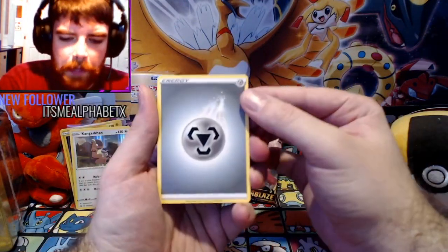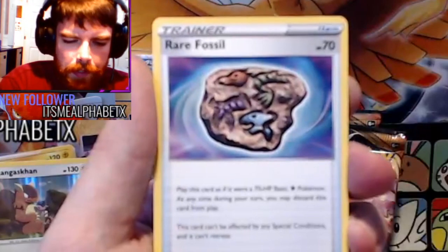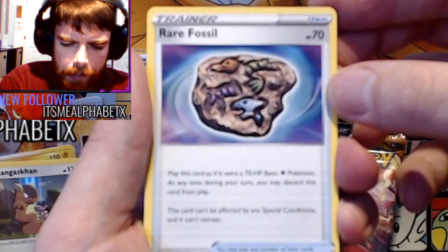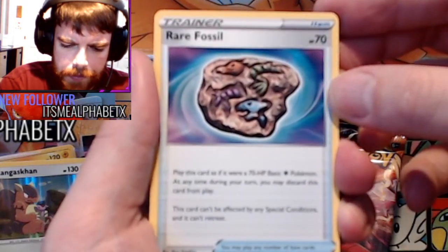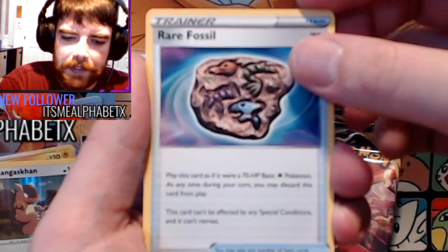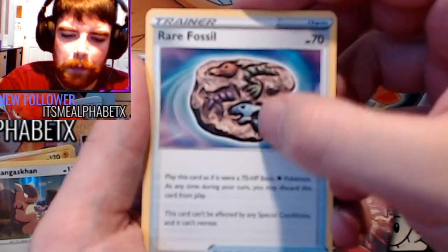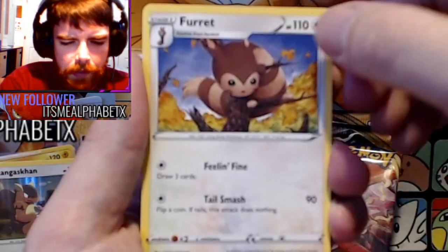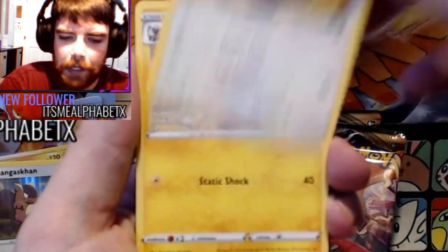Okay, get ourselves a Metal Energy, one of my favorite energies. A Rare Fossil, that one's neat. 70 HP, a little more than the usuals. And it says, let's see, play this card as if it was a 70 HP Pokemon. Yeah, and I guess you just evolve off of it. That's cool. I actually haven't had this set of fossils. I really wish they introduced the Pokemon separately, though, and made some kind of backlore like they like to connect. Ferret? Bigger than a Charizard, actually.